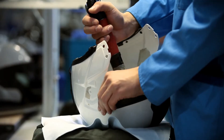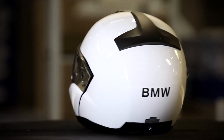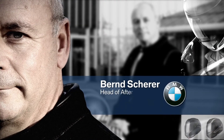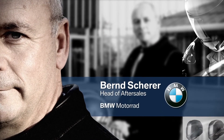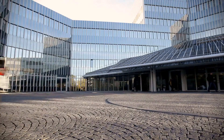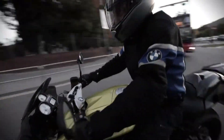During the final assembly process, specialists put the helmet together by hand. Three years from the initial sketches through to the finished helmet — three years in which our BMW Motorrad staff have given their best: in development, in design and in the lab. It's only by means of teamwork that we are able to develop helmets which set new standards. BMW Motorrad helmets — a high-tech product developed for unlimited riding pleasure.